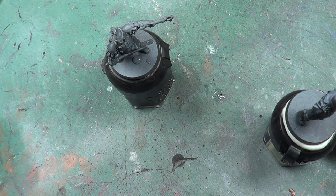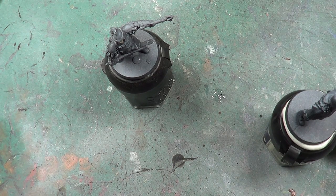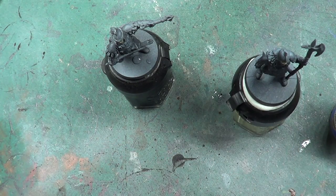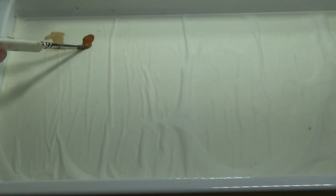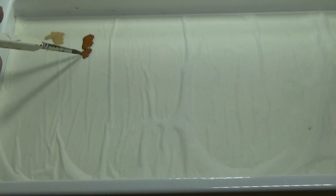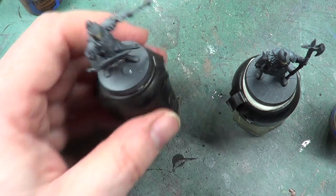Next, we want something to make it look as though he's wearing leather armour. And for that, I think we will use, no, I don't want that one. Let's try that one. Yeah. And for that we will use Scrag Brown. This is for what we want to be leather armour. So I'll get some of this on our palette. There we go. I'll just clean that brush and let's have a look.